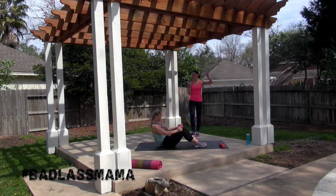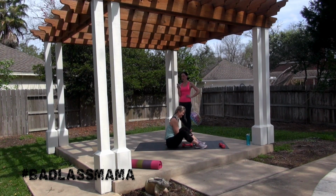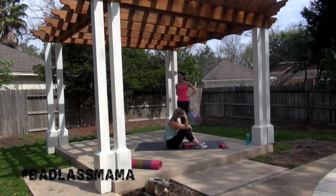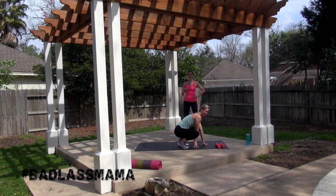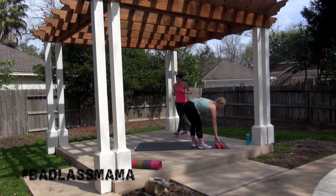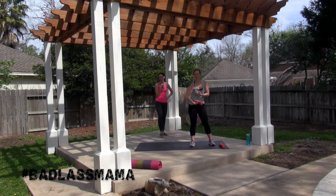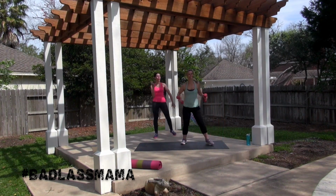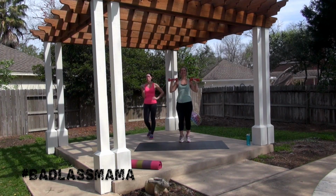In 3, 2, 1, good, rest. If you're holding a weight, drop that down, take a deep breath. We are about to have 10 seconds rest. You're going to give me 30 seconds of press jacks. So actually, just kidding, keep your weight. Or if you weren't using a weight, grab one. 3, 2, here we go, 30 seconds. Or hardcore, grab both. Good, these are press jacks.